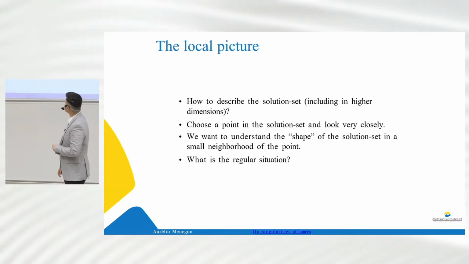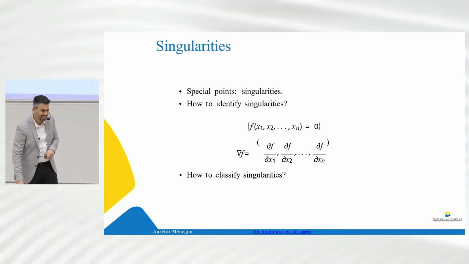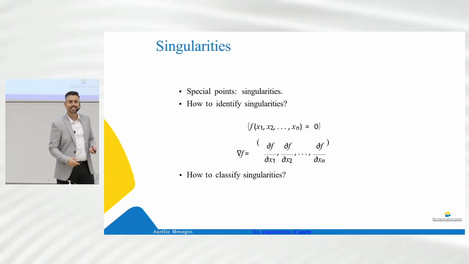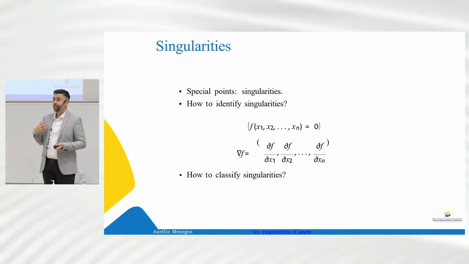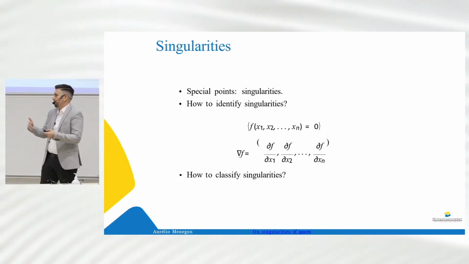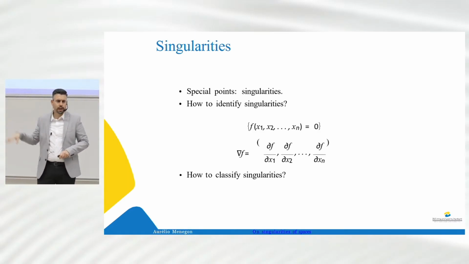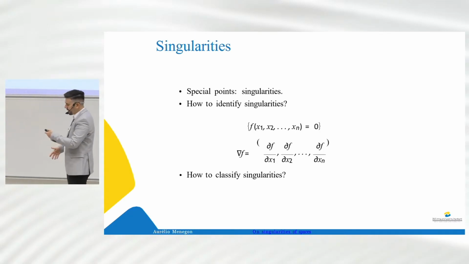So what is the strategy? I'm not going to read this because it's boring. So what is the strategy? And also, if your polynomial can be seen as a function, right? A polynomial is a function, a polynomial function. Then how can you find the singularities? If you are interested in finding the singularities, in this case, it's very easy.